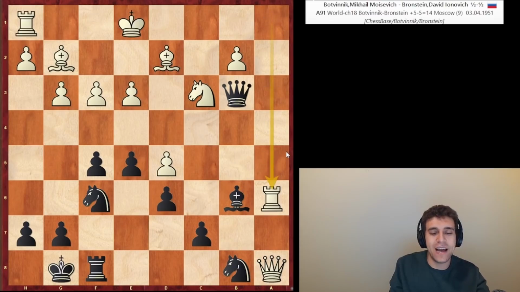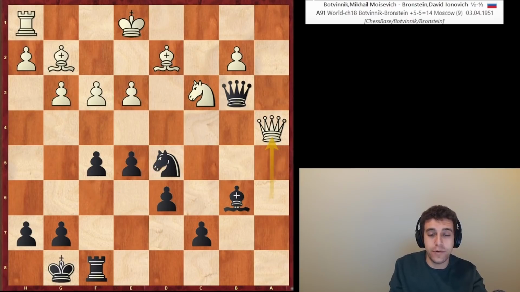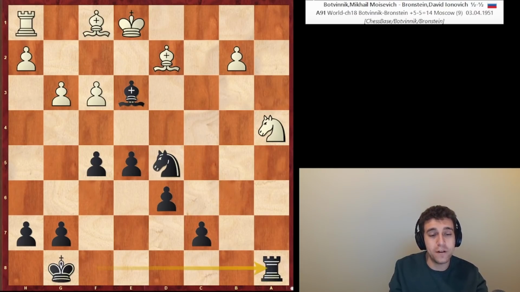But Botvinnik decides to give up an exchange in order to get his queen out of the game. And he ends up also giving up the pawn on d5. And then he offers a queen trade, but he gives up another pawn to trade queens. And now Bronstein has built up a pretty impressive little pawn phalanx in the center. White is still winning, obviously, two pawns for the piece only, but Botvinnik failed to convert this endgame.